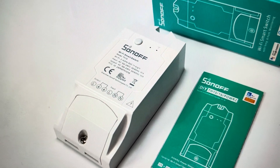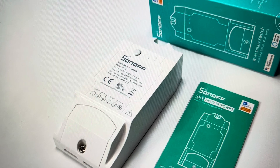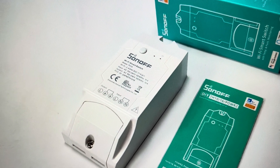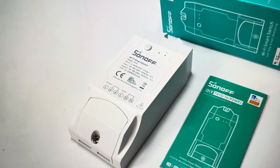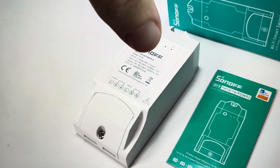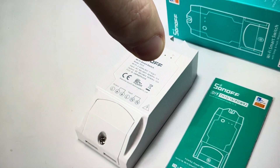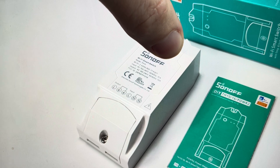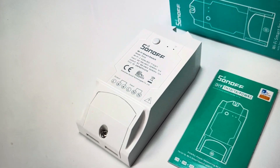It's really simple to do. What you're going to do is first just delete it from the eWeLink app, and that will basically force it to have to be reset in order to use it again. Then when you're going to reconnect it to the Wi-Fi, you're just going to put it back in pairing mode. You're going to press and hold this button for at least five seconds until you get two short blinks and one long blink of the light, then you can re-pair it and reconnect it to everything.